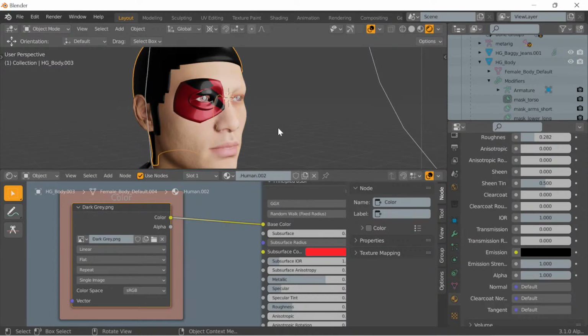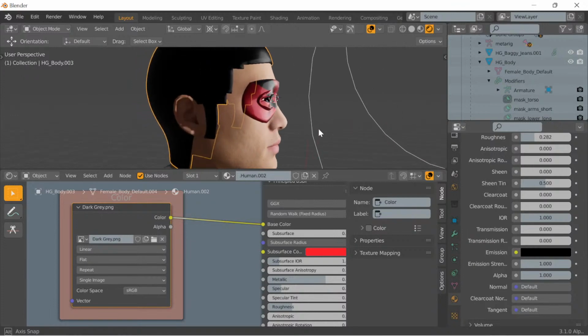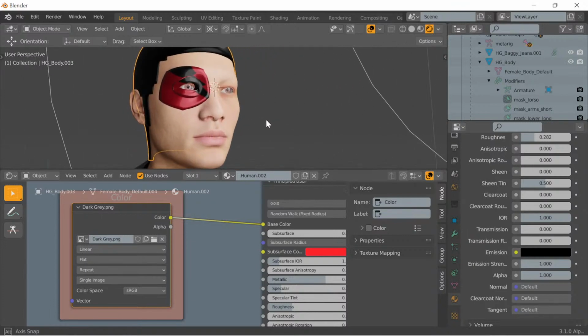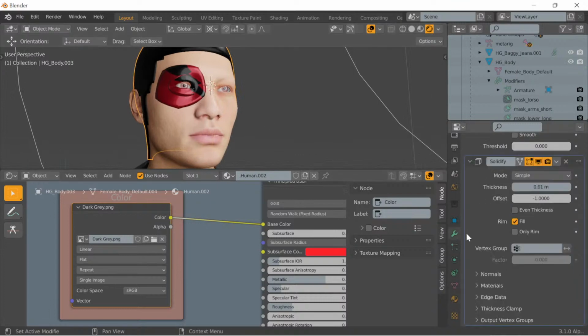What else do I want to do with that? Not much else. Maybe I might make it thicker. Now again, using the modifier, if you want to make it a little bit thicker, it may cause some issues. So let's see. All right, that's going the other direction. That's thinner. This is thicker.